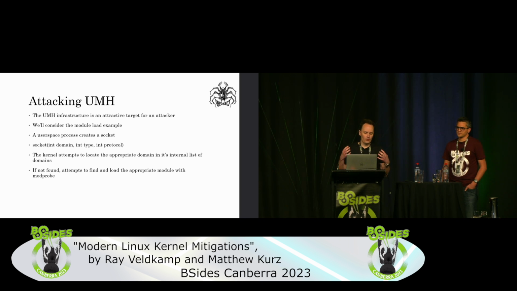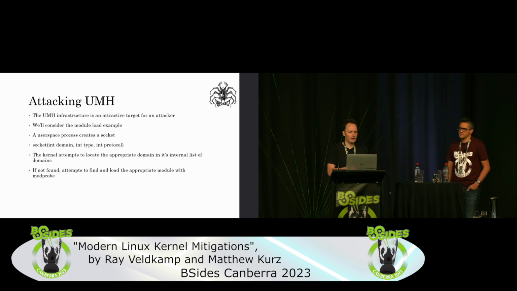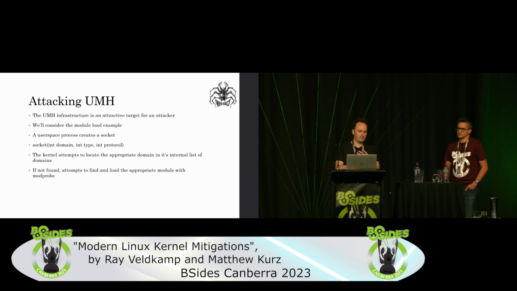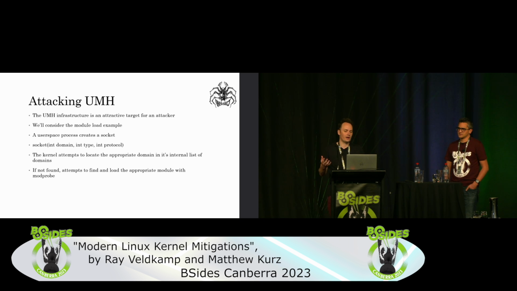And so this hits a problem when we try to create a socket. We might say, hey, look, I'd like you to create me a Bluetooth socket. And the kernel needs to figure out whether it can support a Bluetooth socket. The cases we have are: the functionality is compiled into the kernel, the functionality is sitting in a module on disk, or it doesn't support it. So how the kernel figures this out is it first looks through the ones that are compiled into the kernel, and if it finds it, that's great. It basically palms it off to that.